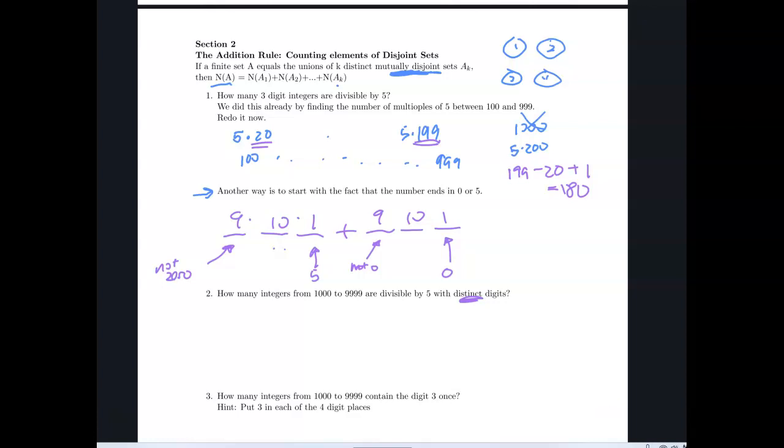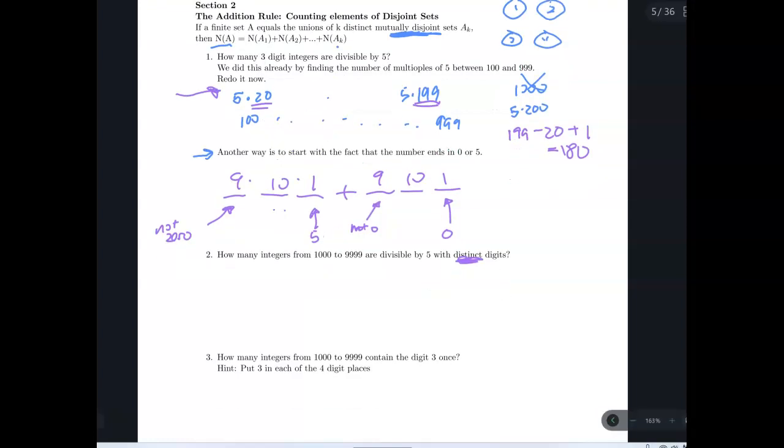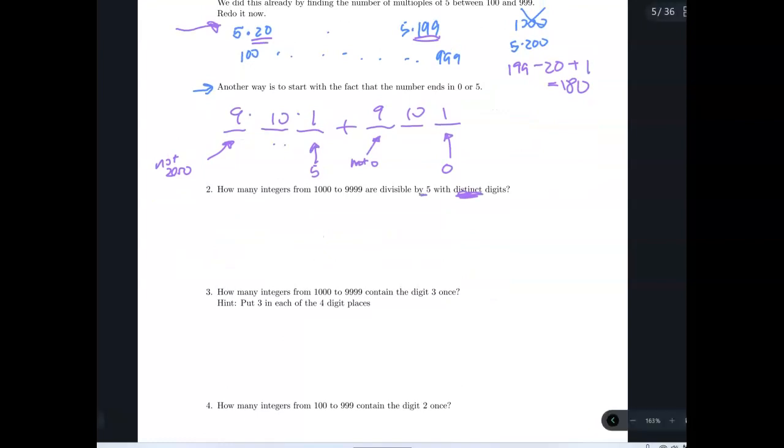All right. So let's go with distinct digits. You cannot use this method because you have to worry about where the digits are for each of the cases. Okay, so divisible by 5. That means it's going to end in 0 or end in a 5. So I'm going to put my four-digit integers, with the 0 here, or a 5 here.